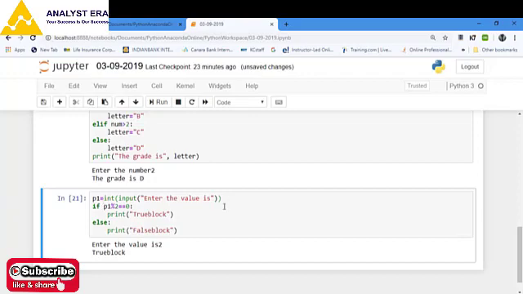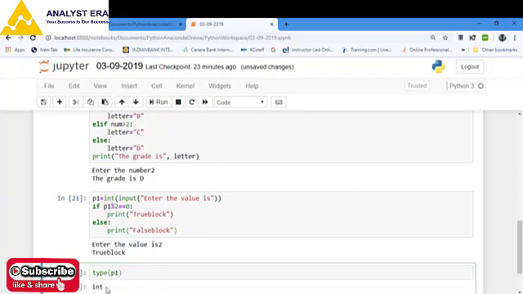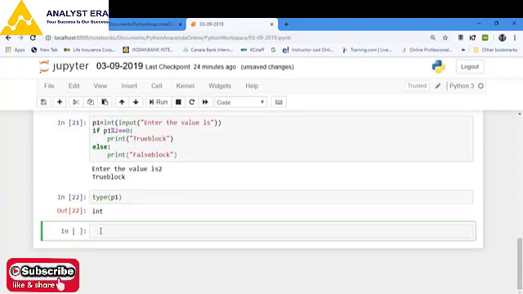Suppose I take type of p1. It will be changed and taken as an int type, not a string type. But if we don't write int, then it will take it as string. Now I take another variable p2, input of, enter the value.